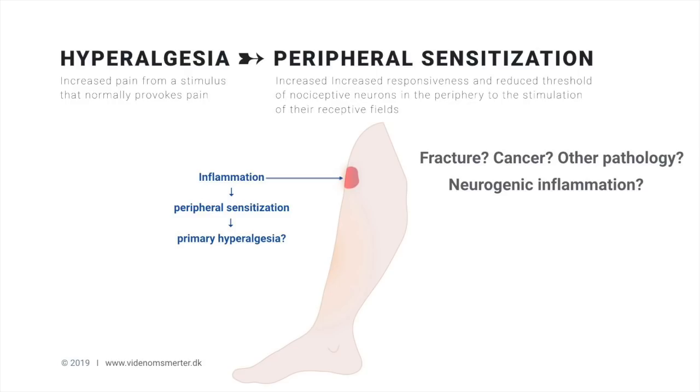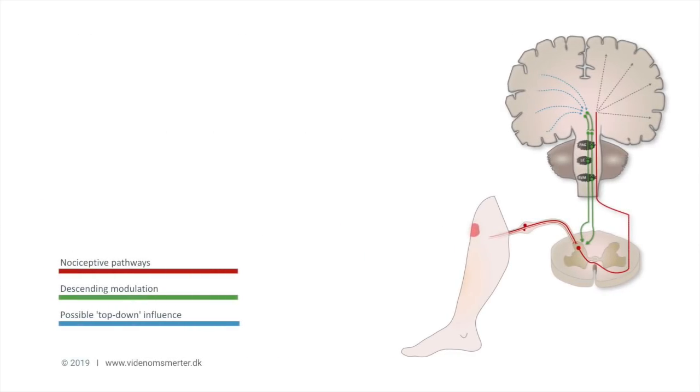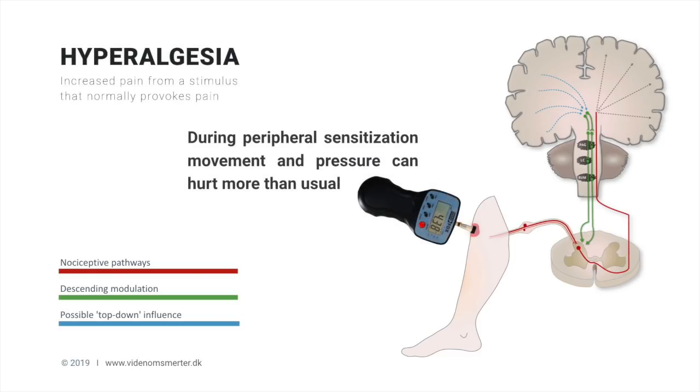In the clinic, I test for hypoalgesia and look for possible links to peripheral sensitization by completing a thorough interview and subjective assessment. In my interview, I look for any patterns that fit the picture of peripheral sensitization, bearing in mind that the inflammatory process of a fracture or a cancer have the same effect on nociceptors as does a sprained ankle. So I try to rule out serious pathologies using information from the interview while also testing the tissues, including the somatosensory nervous system.